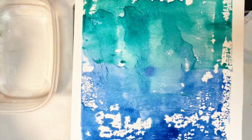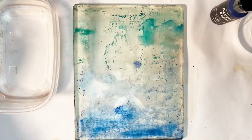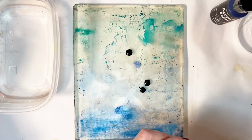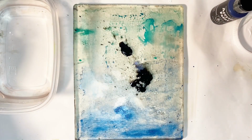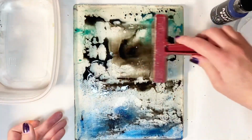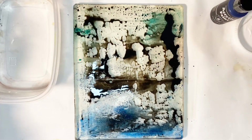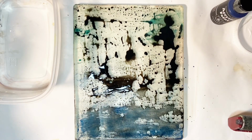So when I pull this up, this is also done on a piece of the watercolor paper. I wanted to really see what I could get from that on a surface meant to pull up a wet media. So I added a little bit of black then to this just to see what I could come up with. I just used a little bit of that black India ink, and I'm spreading it around with the brayer, and it's mixing with some of the colors underneath, but I don't mind that too much.